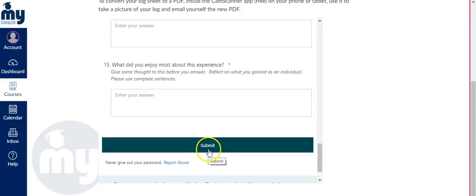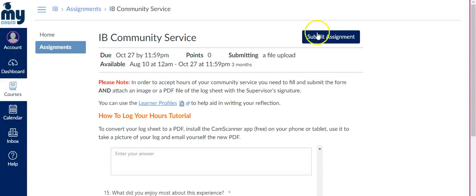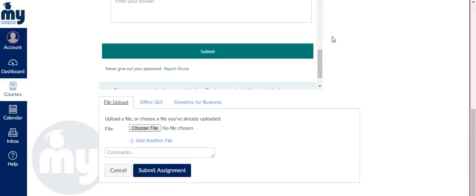But when you click submit, you are not done yet. This is only submitting the form that you just filled out. Remember that you have to attach as a file the PDF or the photo of your log sheet. So after you click submit, that part is done. Then you have to scroll all the way back up and go to submit assignment. When you click on submit assignment, it will open up this file upload box.